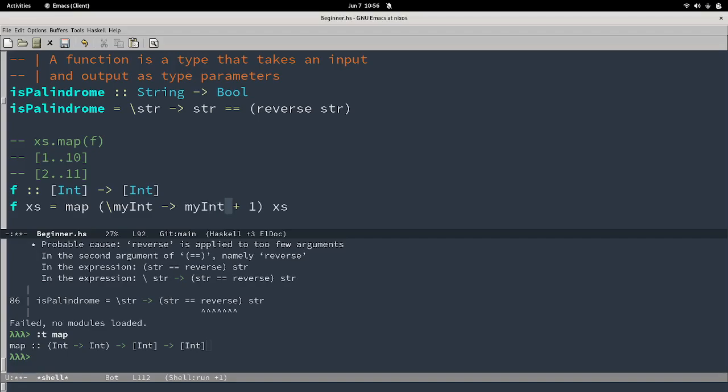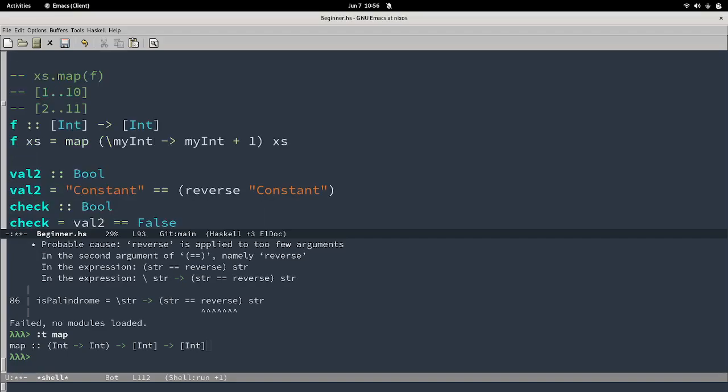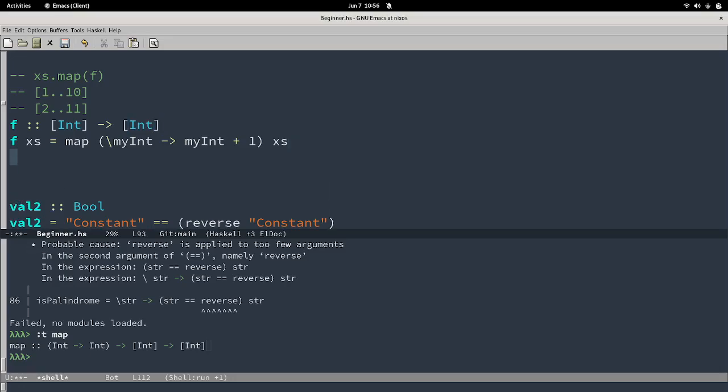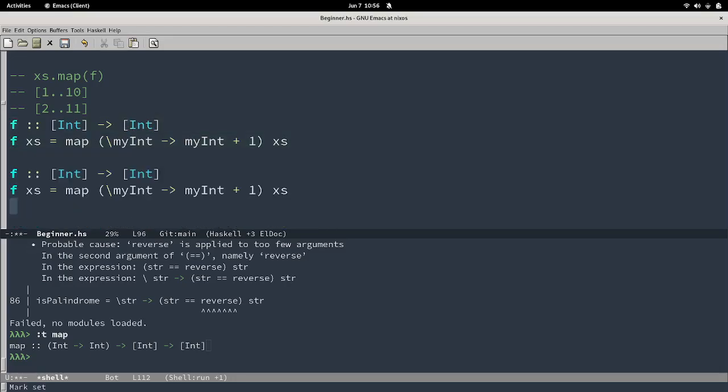But I actually can write this in a couple different ways. I could instead, so I'm going to say f prime. I know I'm breaking my name rule here, but bear with me. We can also do this, and this is the same thing.